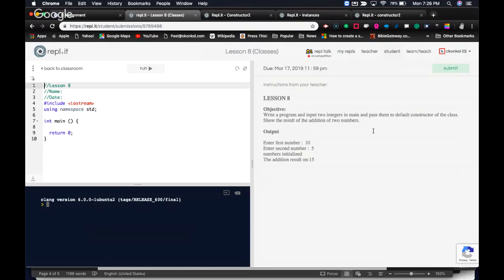So in this one, we're going to do a Sum class constructor. An example would be you'll enter in the first number 10, second number 5, numbers initialized, and then give the results of that. By using the examples we did tonight, you should easily be able to do that. For a challenge for this week, instead of having 2 integers, let's go ahead and have 5 integers and have them add together those 5 integers in a default constructor. All right, cool.